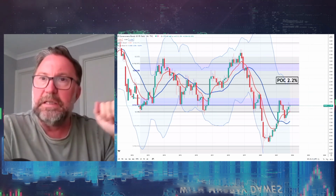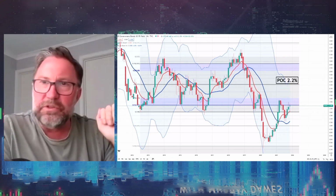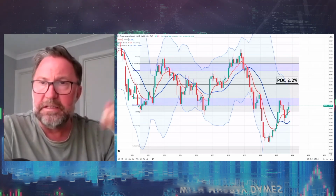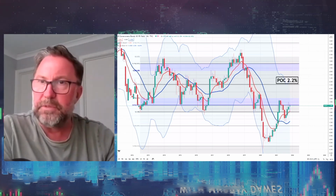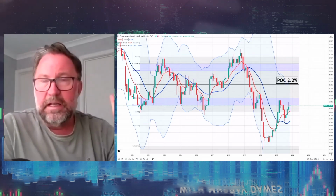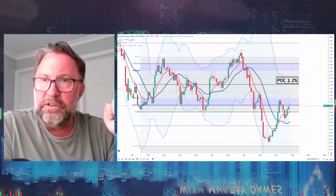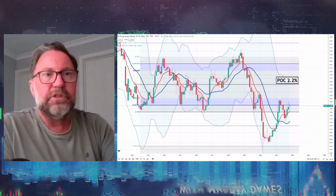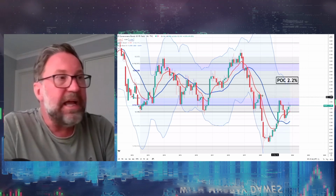So the way I'm looking at this is that there's a lot of risk if bonds do sell off, but I can't see bonds rallying very far in the 10 years with inflation up through 6% and still not having topped out and really looking like it's going to be not transitory. So I just can't see those 10-year bond yields rallying far, even if they do rally a bit. So let's move on to how we could play this.